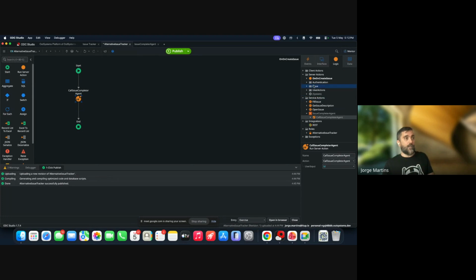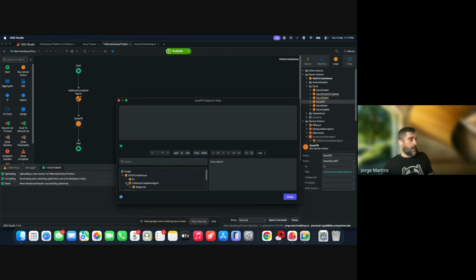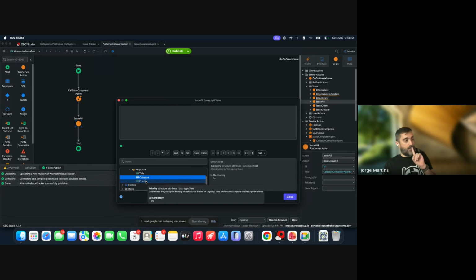And the next thing I'm going to do is fill out the rest of the issue with the ID that I know and the title that it should receive from the agent. And also, it doesn't show here, but here we have an issue, potentially, depending on how we build our agent. Our agent is returning 3 texts. Potentially the name of the category.